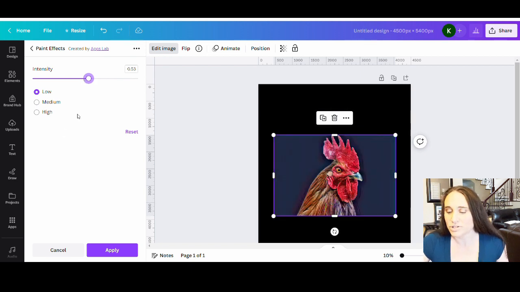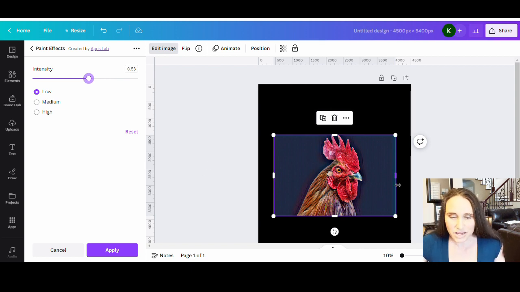Now it will put a background on here, so we will have to do a background removal again, but the background here is just solid, so it should be really easy to remove, versus if you had a busy background, it may make it a little tougher to remove the background after you've done this. So that's just why I did it that way.